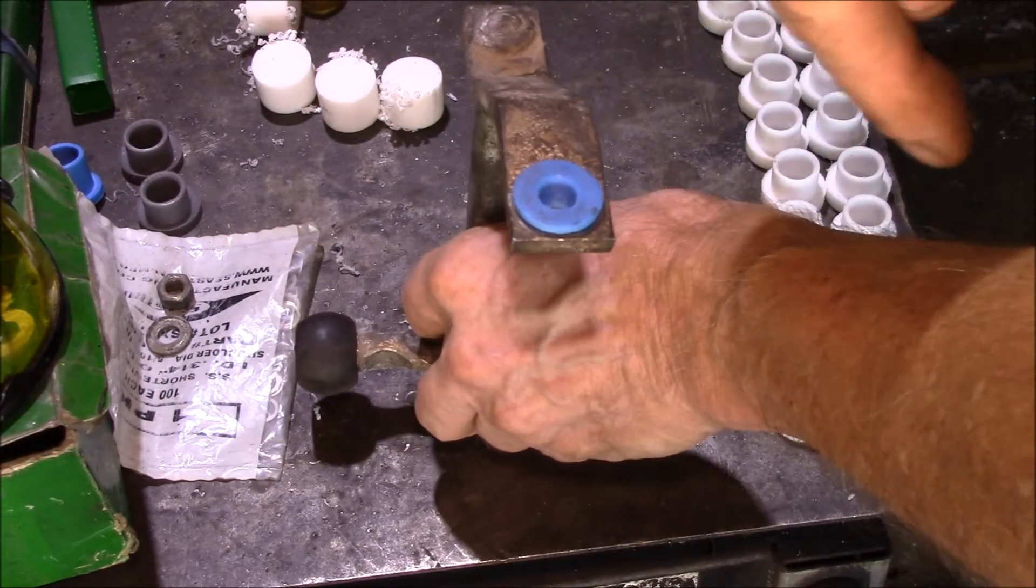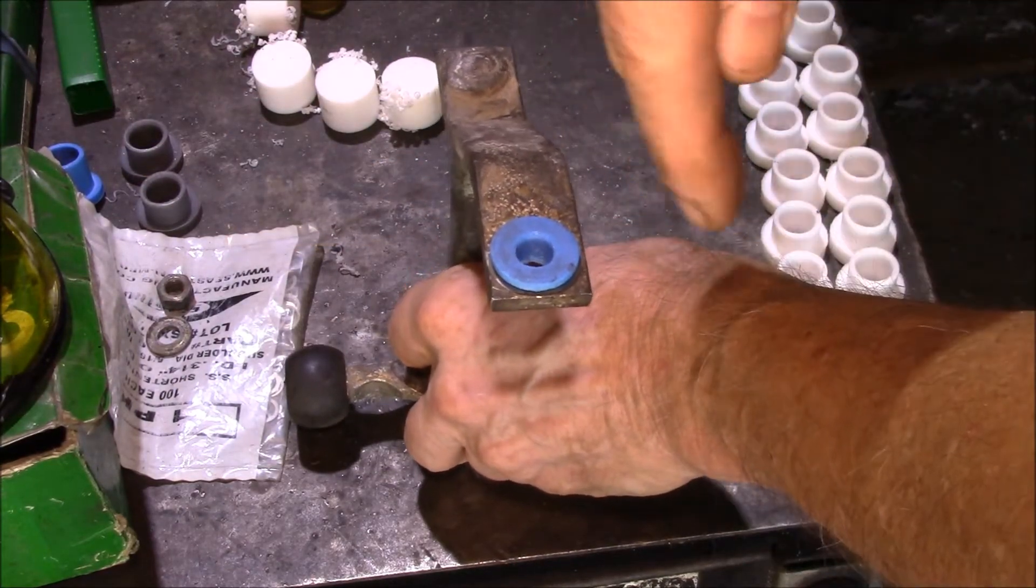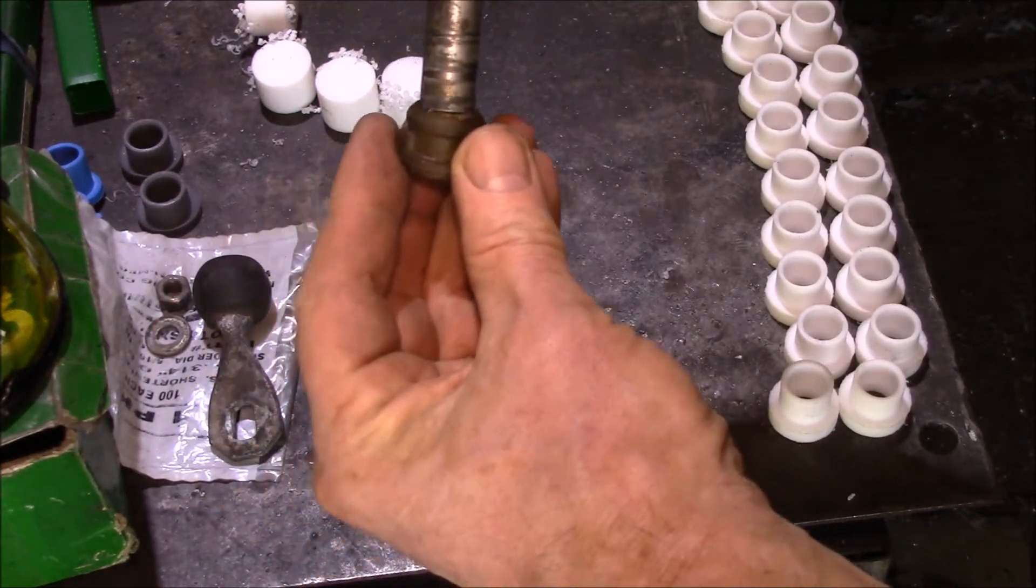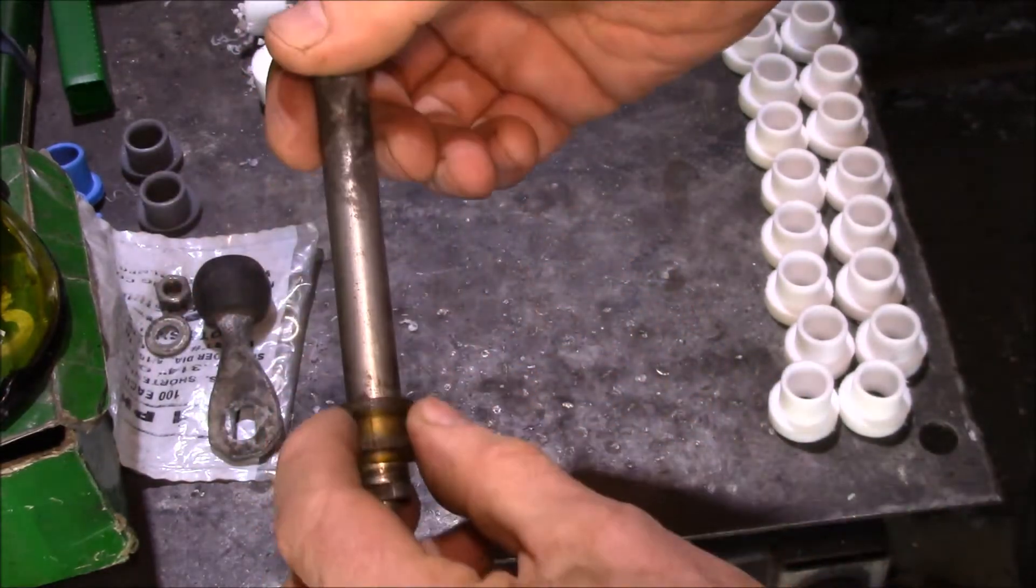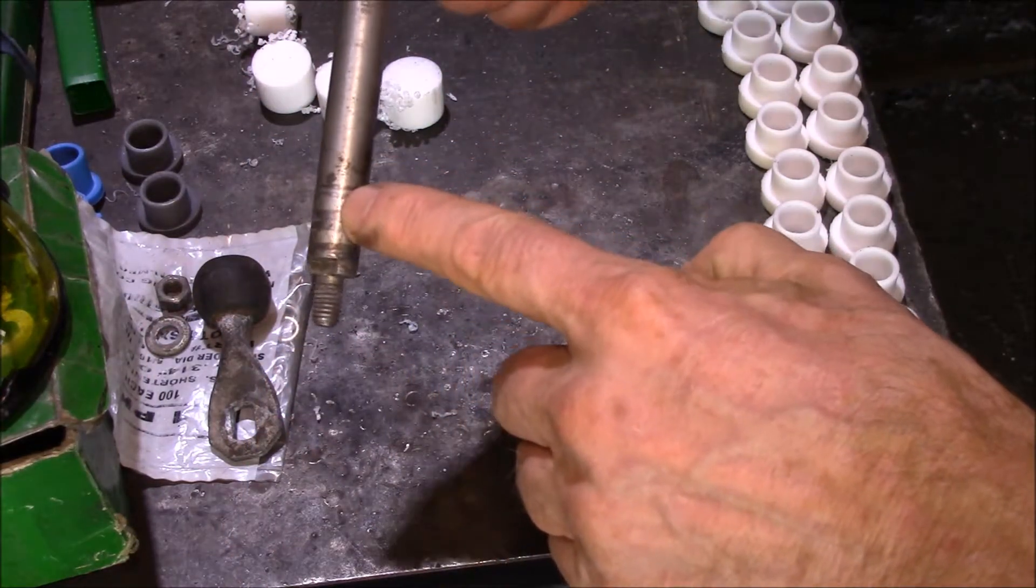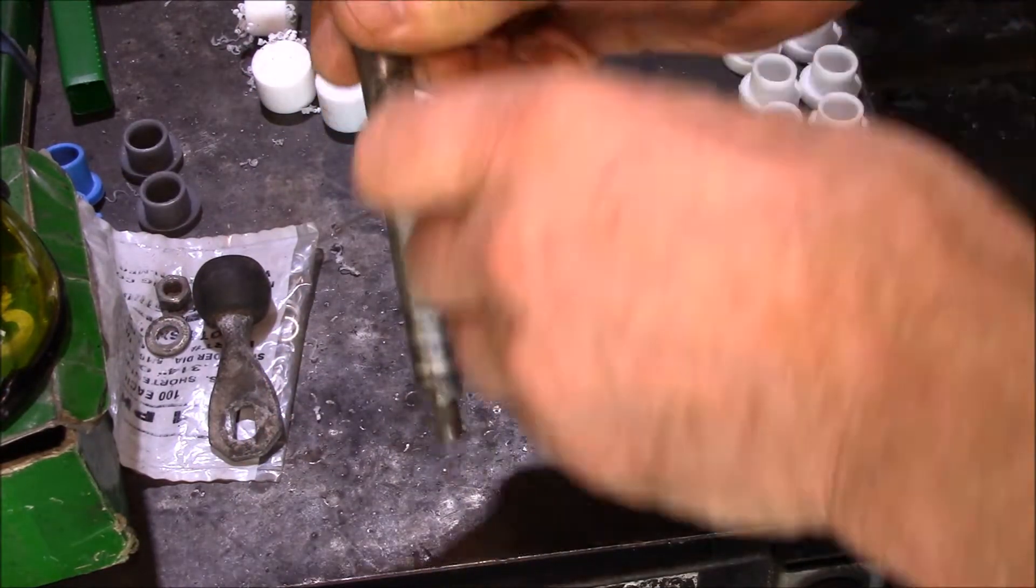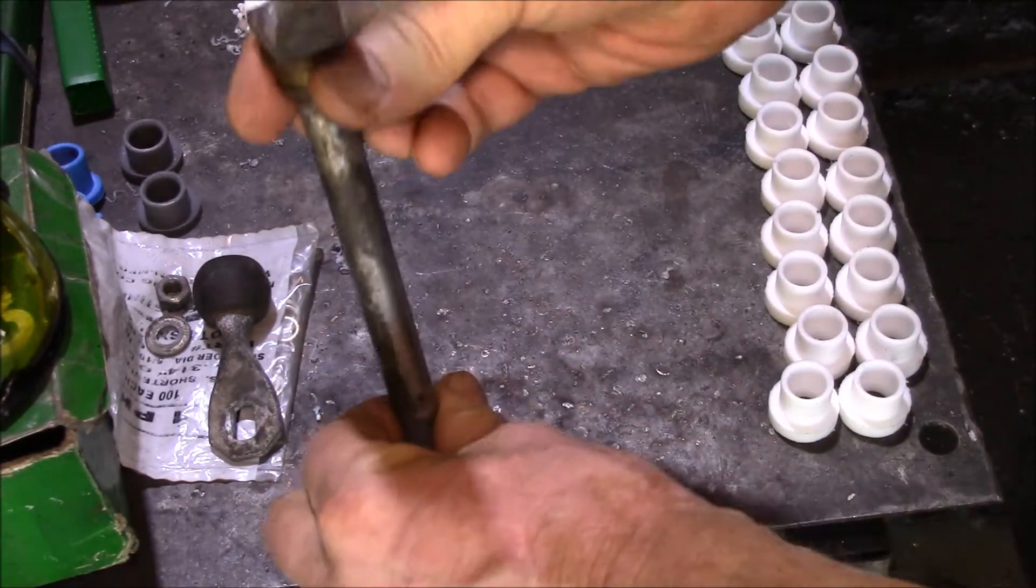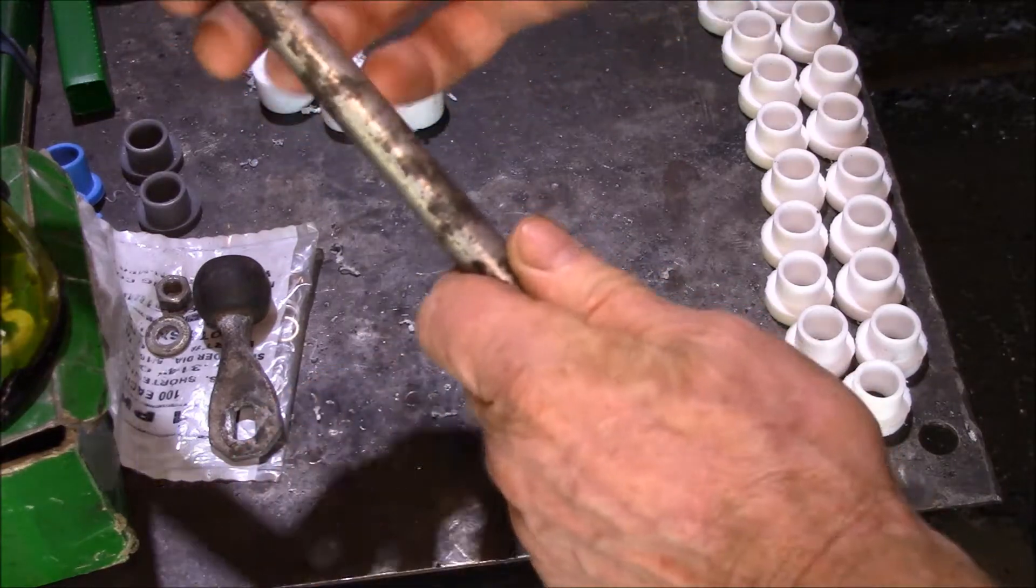This is one of the factory bushings. There's actually two of these bushings - one at the bottom here where you can see those marks and then one up here at the top. So there's normally two of these bushings that sit in that bracket.